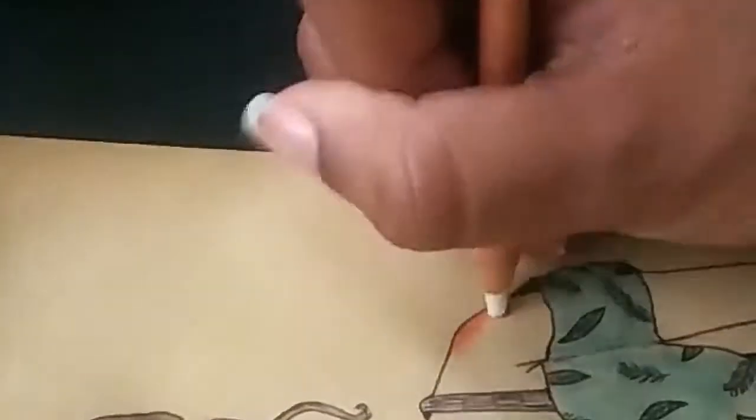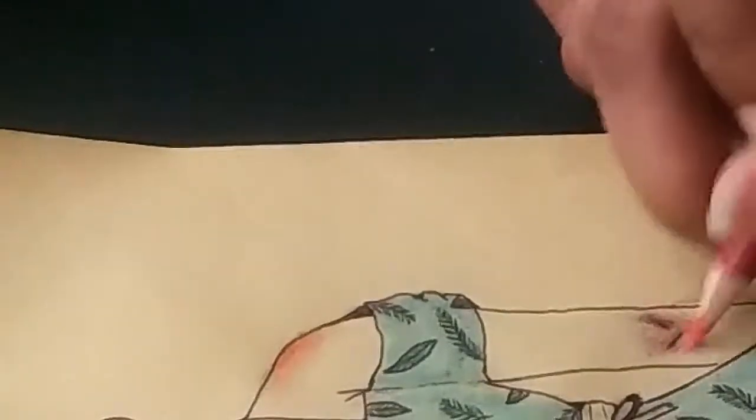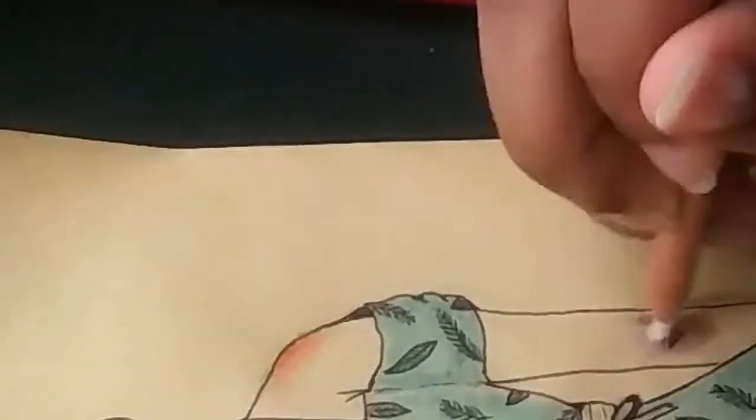So right now I'm just adding rosy effects to it, and my style is where I take a reddish color. Actually in here I use a salmon color, and I use that as a transition color from a cherry red, and then I use my Prismacolor colorless blender to take away any harshness from the color, because I like it to seem soft but yet vibrant at the same time.